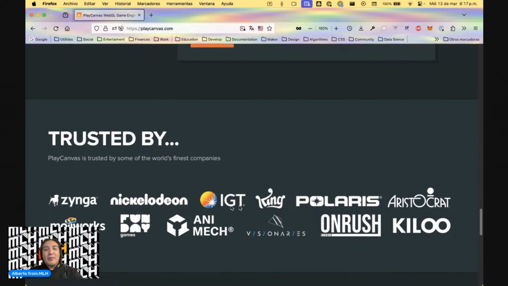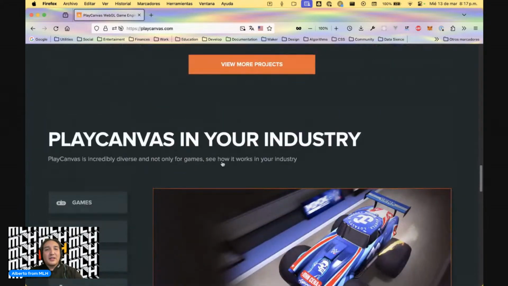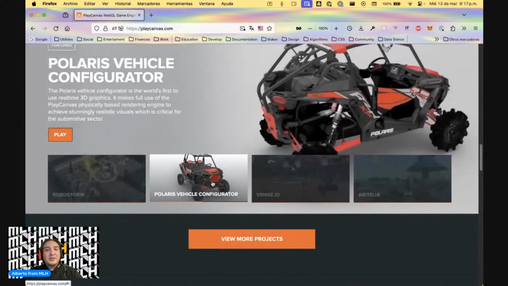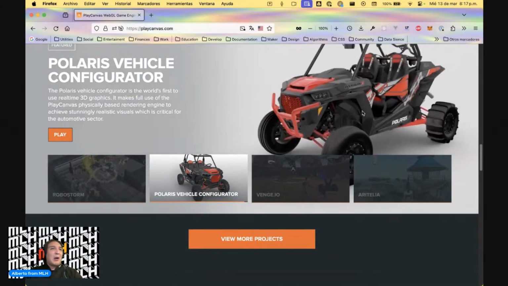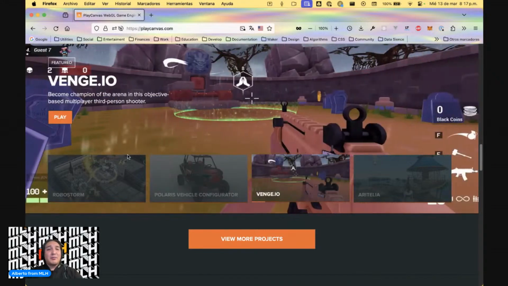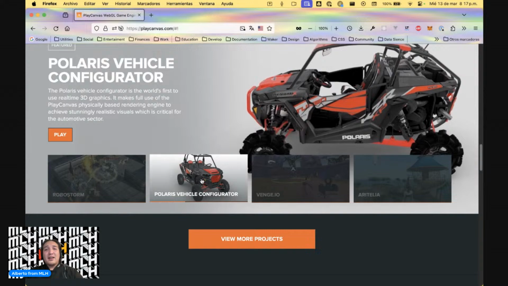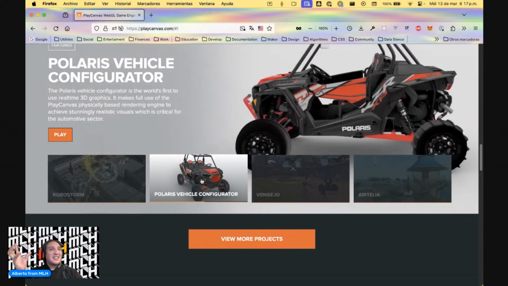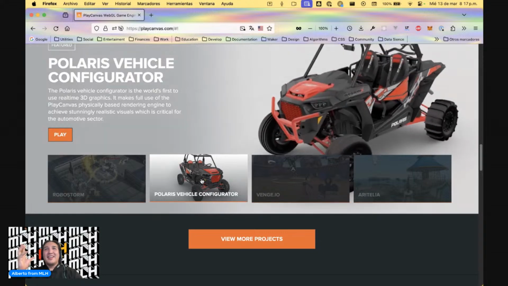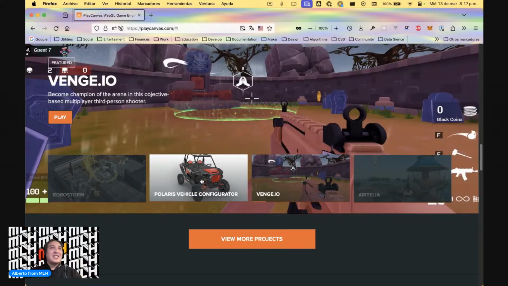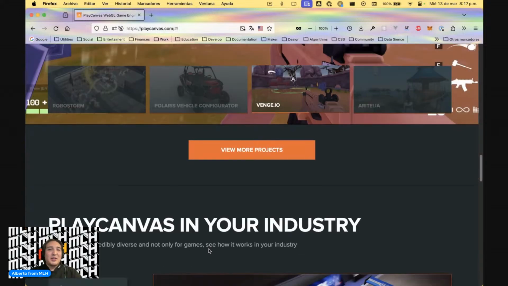And there are a lot of companies using this. If you remember the example here, the Polaris vehicle, so some big companies like to have their products shown in three-dimensional space. Like you can change things in this vehicle, like if it was a Mario Kart first stage where you select the parts and everything, and that's really cool.